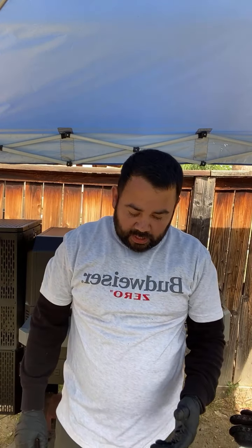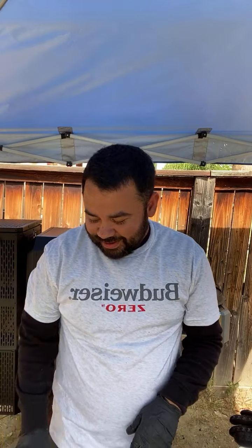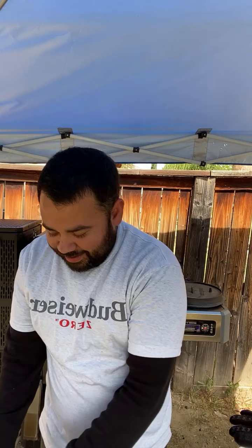Guys went flying. Yep. So the flavor here, it's very smoky, really sweet. And the beer really gives it a nice sour taste, but not in a bad way. It blends really well, complements all the other flavors. And the meat is just shreds. It's just like eating butter. Sorry, you guys went for a ride there. You guys all right? All right.